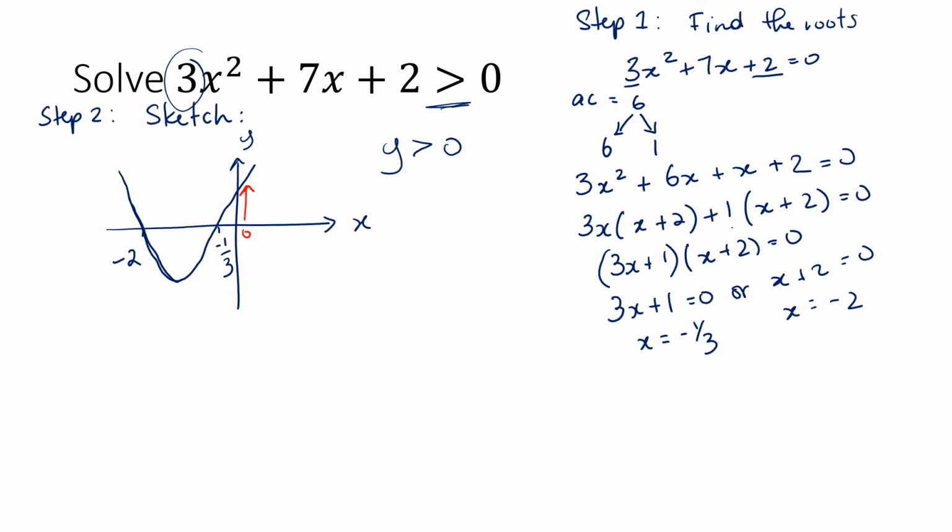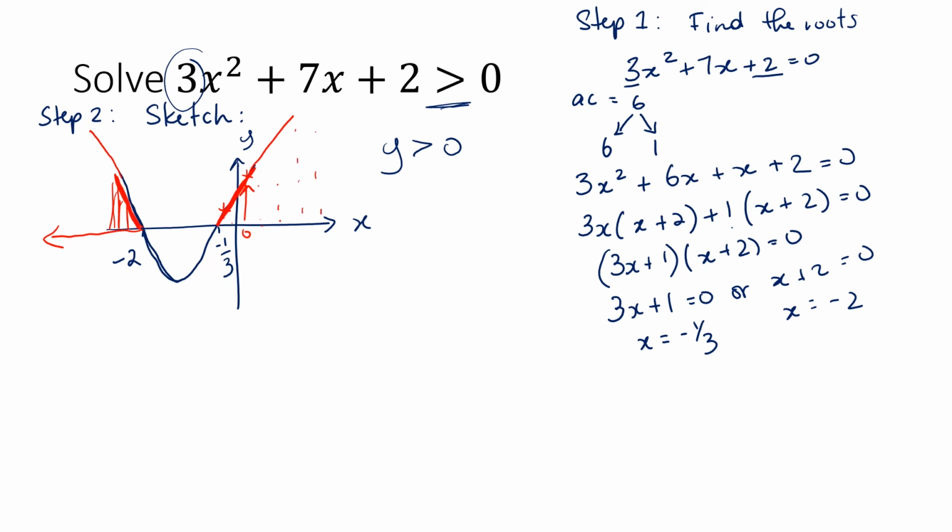So let's see the part of my graph that is positive. That will be this section here, and this section here. So again, where do all my x coordinates refer to? They refer to all values here. So the longer we draw the line, the more we go less than negative 2. Any point here would have x values that would be down here. So the longer again I draw this line, the greater I go.